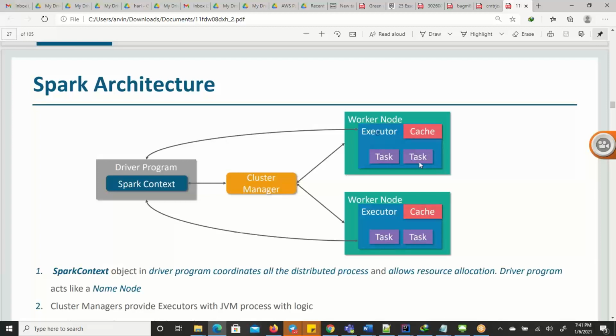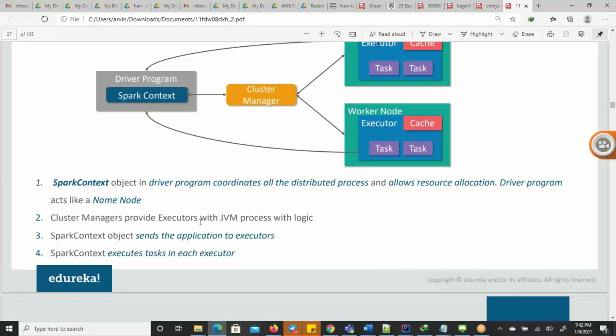The executors on those worker nodes execute their tasks. Once the tasks are completed, the result is accumulated and given back to the cluster manager, the cluster manager gives it to the driver, and the driver finally returns it to the end user.